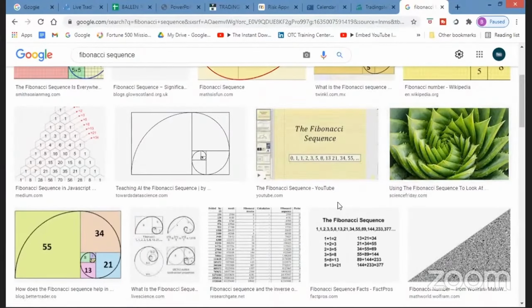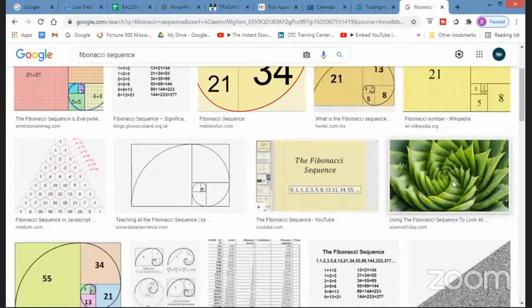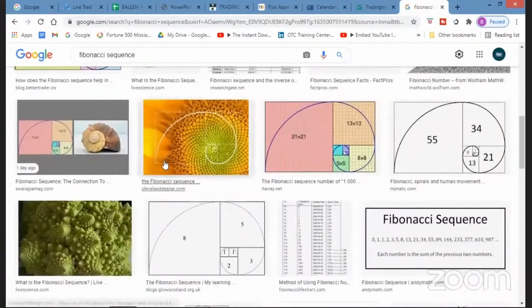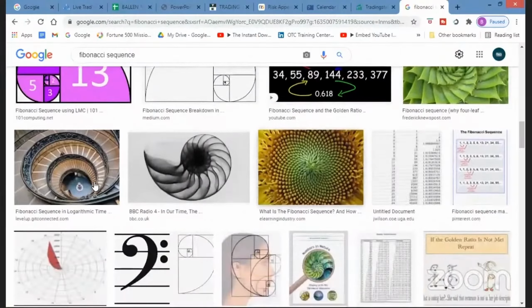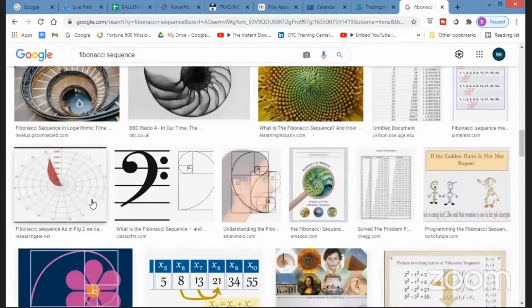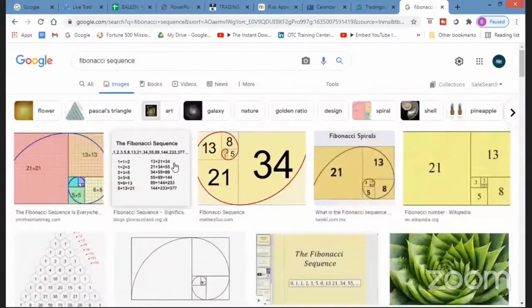Because math helps us find the patterns in everything in nature, especially on the technical chart. So if you look here, you can see the patterns, whether it's the scales on the fish, this shell here, flower petals, you name it, staircases. Surgeons, when they do plastic surgery, use Fibonacci ratios, right? And I know a lot of people have heard about that. So you guys see the pattern.